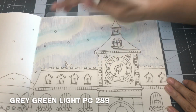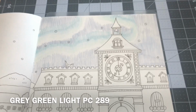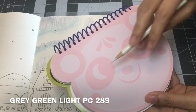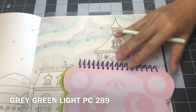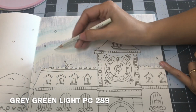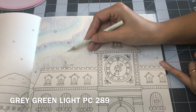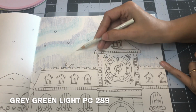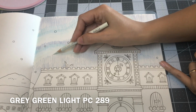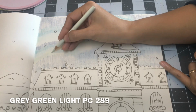And remember, if you get too much blue on your pencils, it's always good to have a little scratch paper to wipe off any colors that you might have picked up. Let's put this to the side. So I'm just coloring underneath the light green and on top of the Indanthrone Blue. So this is just a medium to light pressure.